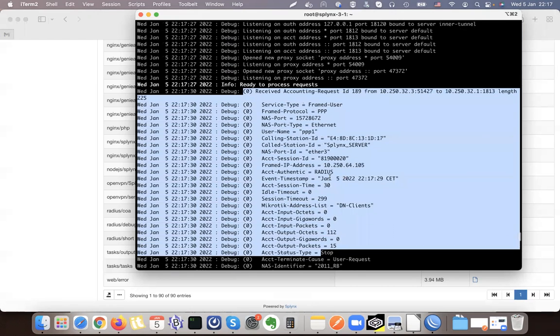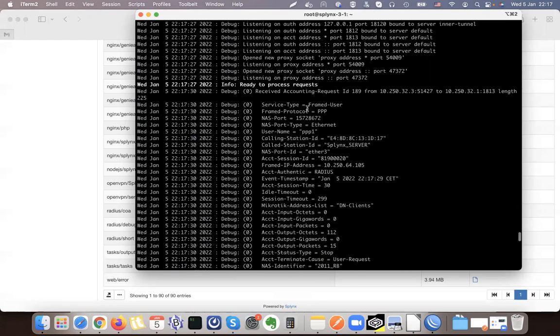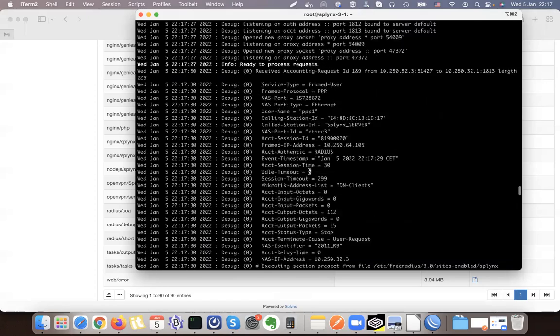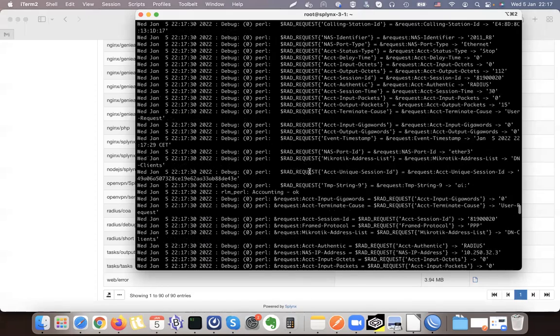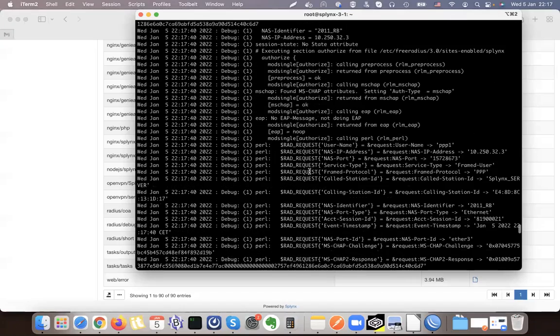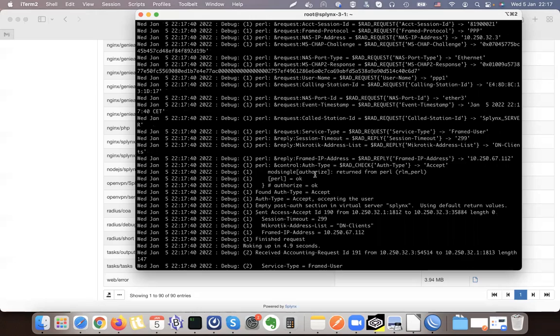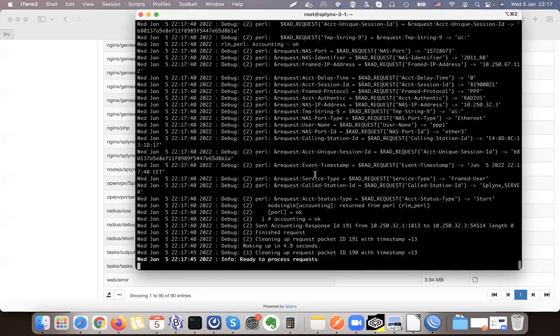We can see the customer trying to connect, Framed-User, access request, accounting request, different packets. So we can troubleshoot there and understand if the IP was reachable, if the IP was assigned, whatever. All the communication on radius level we can find here, and together with these three files we can sort out what's happening. Thank you for your time, and let's continue to the next section that will be dedicated to DHCP.